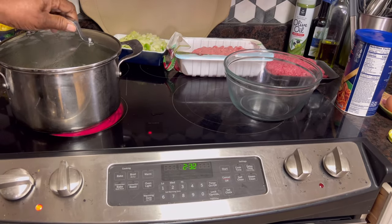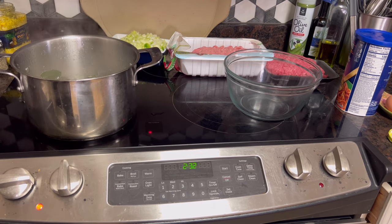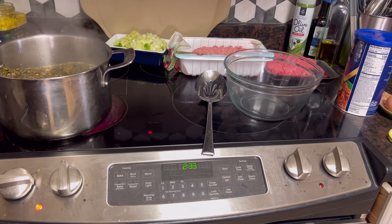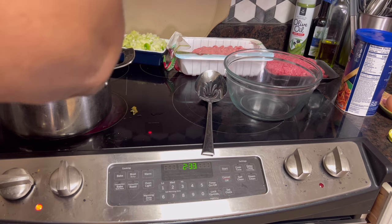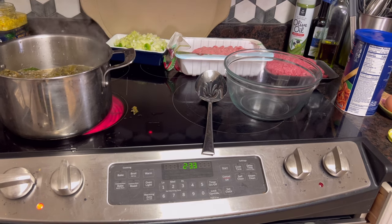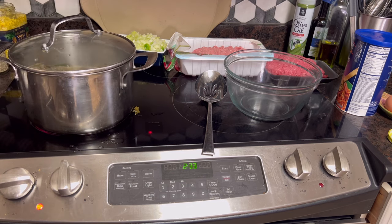I'm ready to get my frozen kale greens into the pot with my collards. These collards are dirty, as you can see — they're dirty. I've got about a couple pounds of kale greens, putting them right in there with all the juice. I cut open my nice freezer bag and voila — we're going to have some collards and kale cooked together. That's going to make a very good pot. I like to mix greens. I'm going to put the lid on them and those kale greens will fall in and mix up really well.